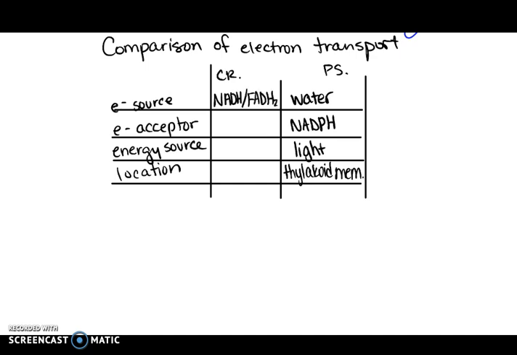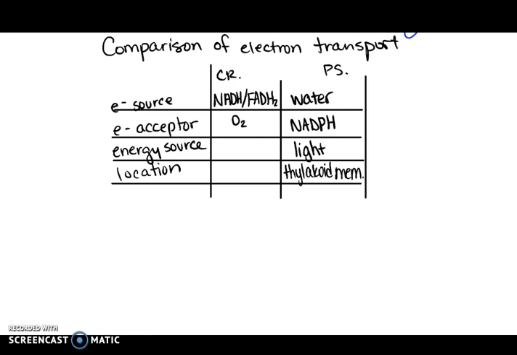So the electron carriers. The whole point of cell respiration is to break down glucose, fuel these electron carriers so that they can make ATP in the electron transport chain. The final electron acceptor in cell respiration is oxygen, which when it gets the electrons is converted into water. That's literally the exact opposite thing that's happening here.